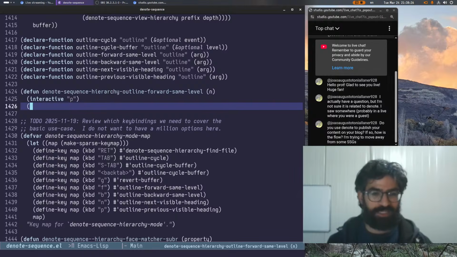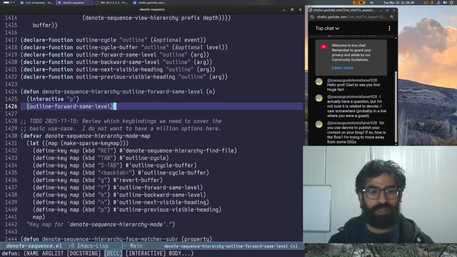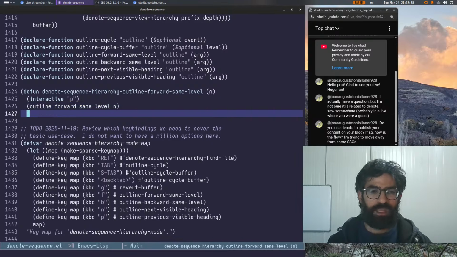Just let me type this out, and we will see the idea. So the idea is that it will do this funcall, or let's leave it like this with n, and then it will do the other one, which is the denote sequence hierarchy find file, this one.